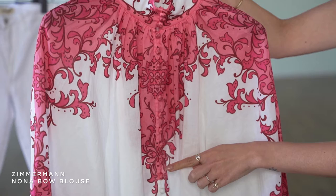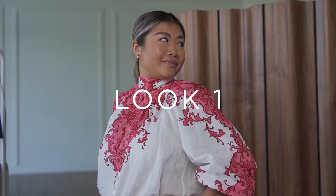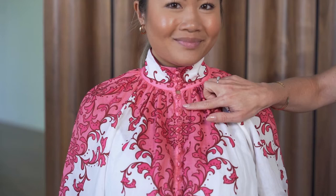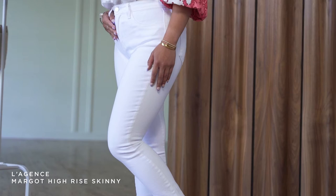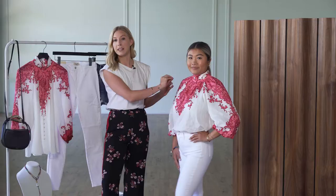Today I have Hong here to model the Zimmerman blouse. With this blouse, I first buttoned it to give it a little bit more of an elevated look, maybe a night out idea. I love these Lejeune white high-waisted pants — it adds a little bit of that waistline that you're going to want, especially with the blouse being a little bit bigger and oversized. And then on the feet, we have these Valentino Roman stud slides, perfectly that pink color that kind of ties up and matches with the print and the pattern.